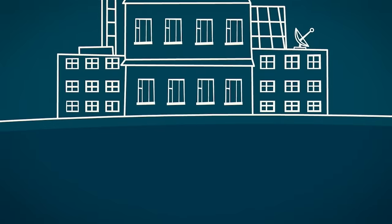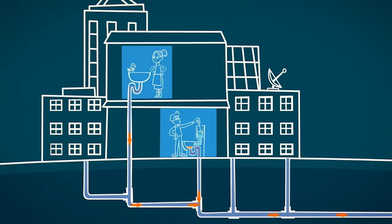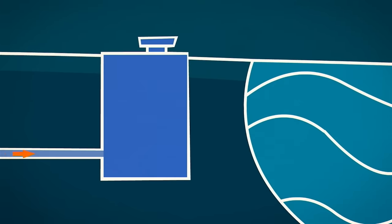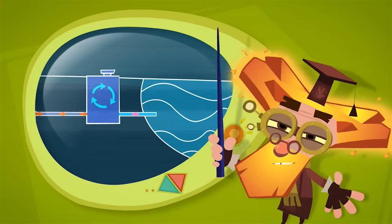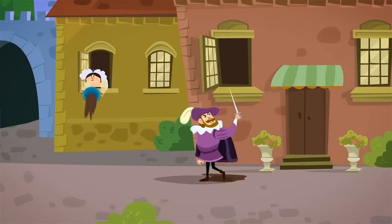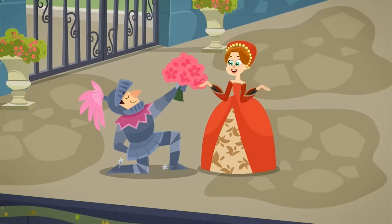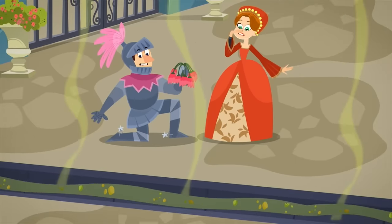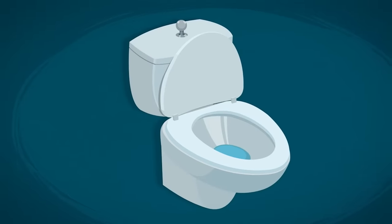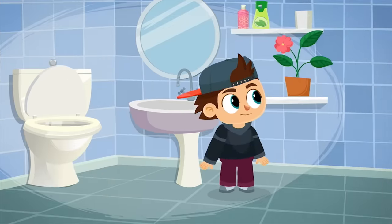The sewage system is a huge network of pipes that run underground. This is where the dirty water from sinks and the waste from toilets is sent. The sewage pipes then carry this dirty water to sewage treatment plants, where the water is cleaned before it is dumped into a river or the sea. Before the first sewage systems were invented, people would just dump their waste right out their windows onto the streets. Oh, the smell in the cities was just awful. Even the first sewage systems didn't put a stop to this terrible smell. This smelly problem wasn't solved until the invention of the modern toilet. At the bottom of the toilet is a bent pipe called the siphon that's filled with water that keeps the smell from getting back into the house.